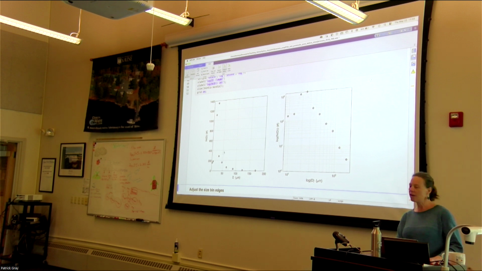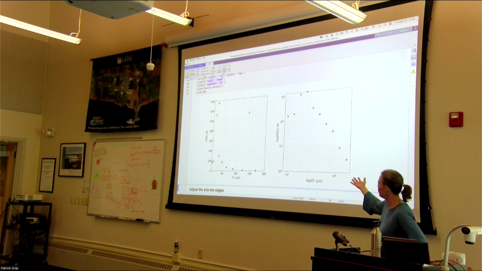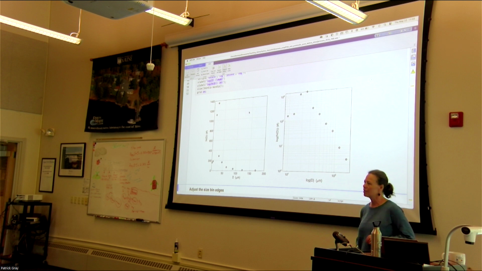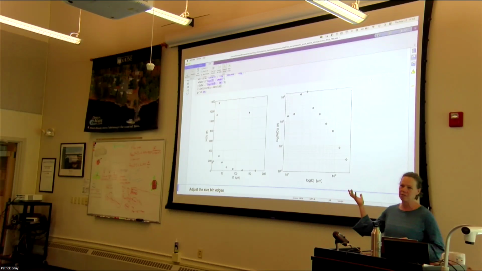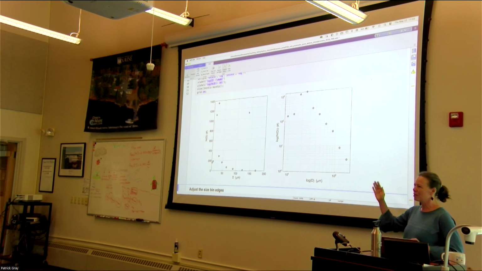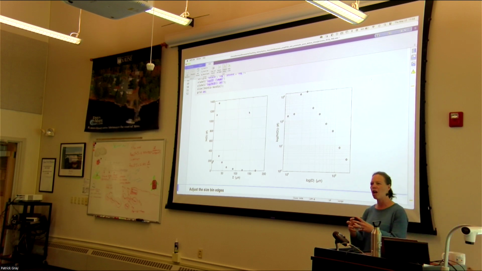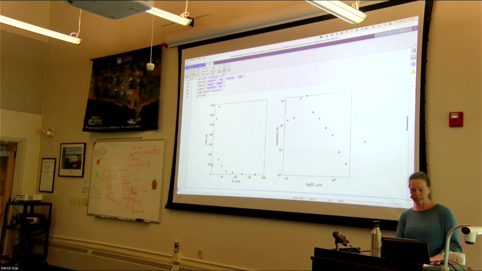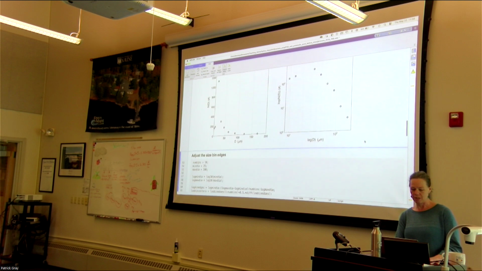We can already see in these data a weird drop in particle counts in the smallest size bins that I arbitrarily chose. This is probably a case where, as we get down to sub 20, 25 microns, the instrument is not resolving those particles as well anymore, so maybe not detecting them as well. So maybe we'd like to adjust the size bin edges.